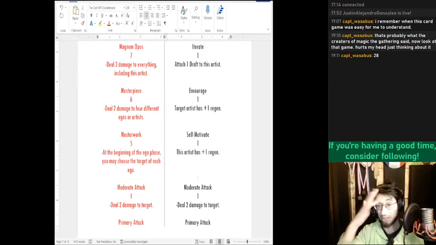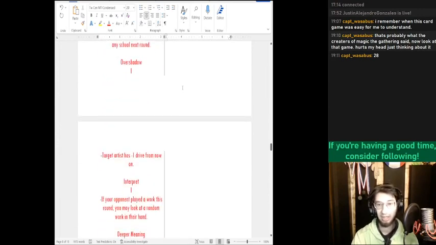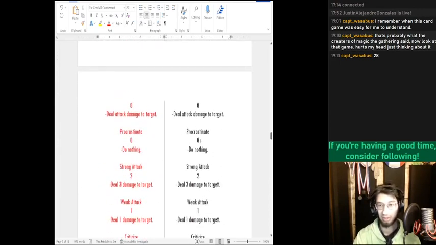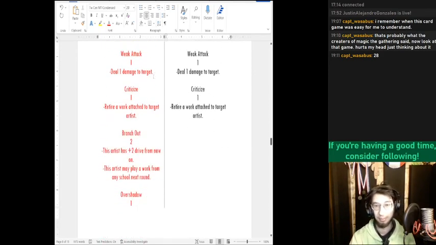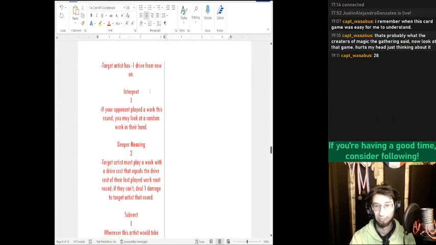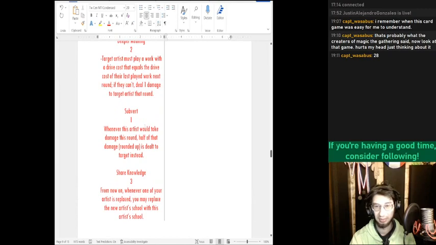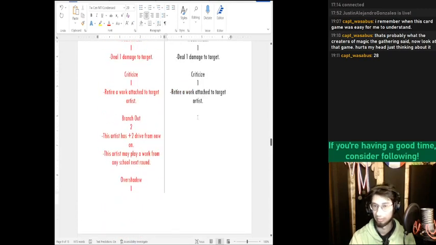I think I want one that forces you to regenerate. Like, target artist regenerates. I was thinking of doing that for procrastinate. Like, replace procrastinate with target artist regenerates. Maybe I'll replace one of these with that. We'll get there when we get there.